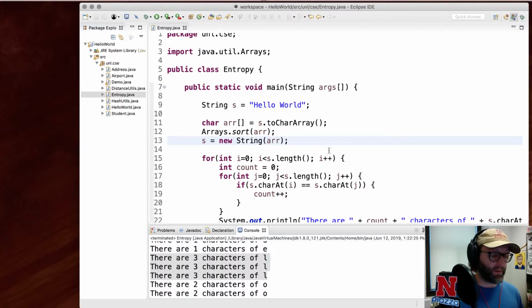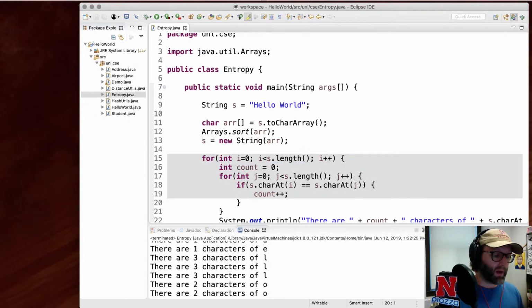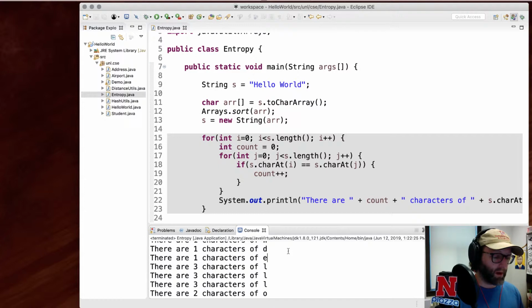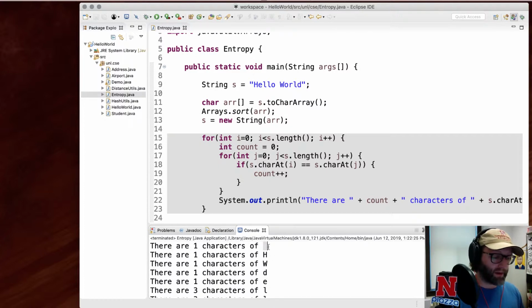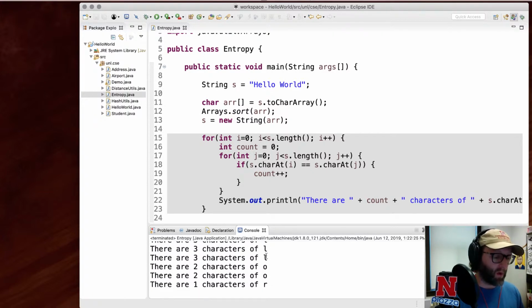I could probably be smart about this and rewrite my loops here so that I'm only iterating over it once, right? I'll say, all right, the first one is a space. All the spaces should be here if there are more of them. But if I look at the next one, it's not, it's H. So I know that I only have one of them. Move on to the next one. I've got H and I can move on, move on, move on.